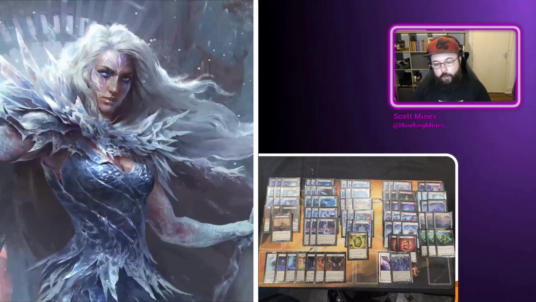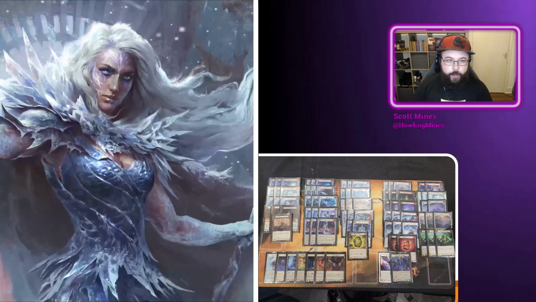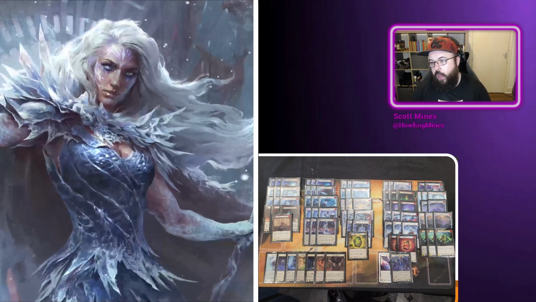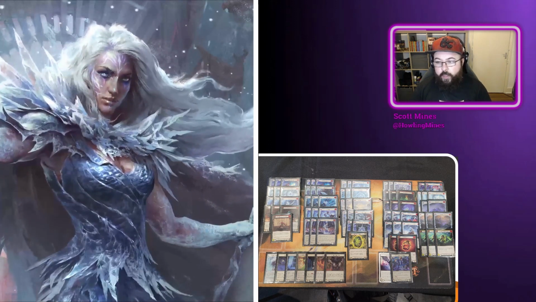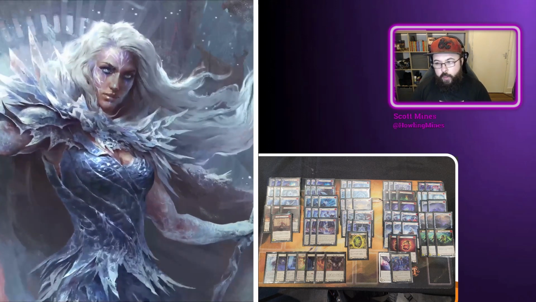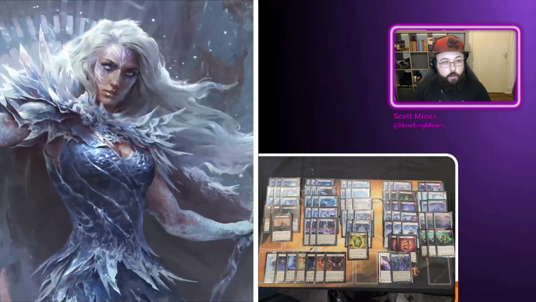Fate Foreseen, Sink Below. Basically all the aggro matchups, these come in. Even things like Dorinthia. I play them against Briar. I don't play Fate Foreseen against Viscerai. I think I play Sink Below and not Fate Foreseen if I'm recalling my sideboard correctly off the top of my head.